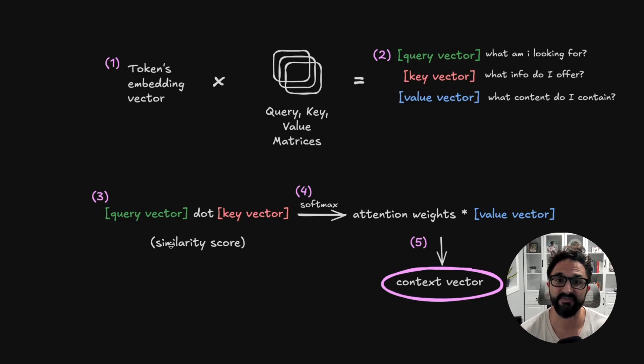The next step in self-attention is you find this similarity score using the dot product between every query and key vector for every token. What that's doing is it's lining these two up. It says for each token, what am I looking for? And then tell me how similar that is to every other token for what info they offer. So does the information you provide match what I'm looking for as a token? That's what's happening here with this dot product. We then use softmax to normalize that into these attention weights. And then we take this weighted value of our value vector to get the context vector. So if I am looking at a token that provides a really good answer to the question, to my query vector, then I'm going to weight that value, that information more. And that is how we get this context vector.